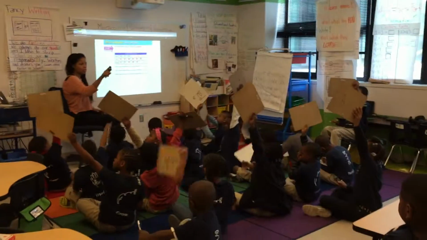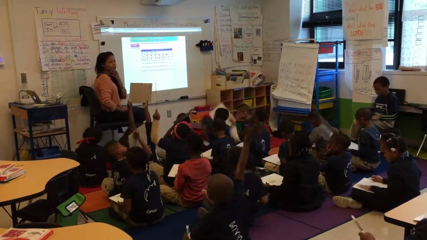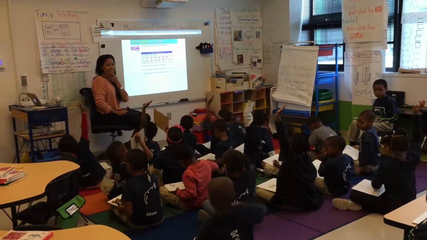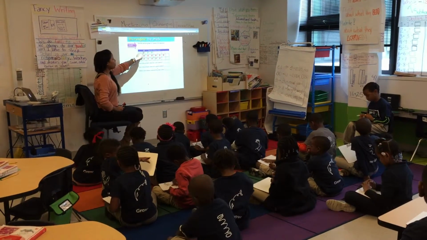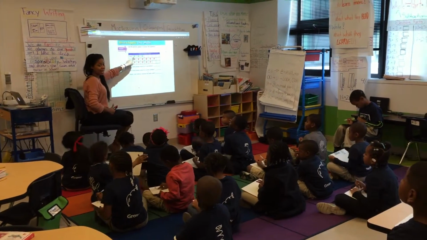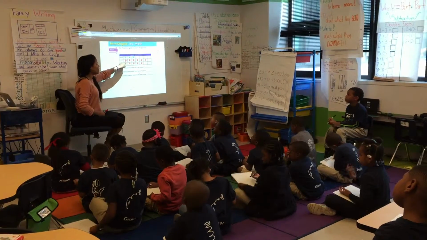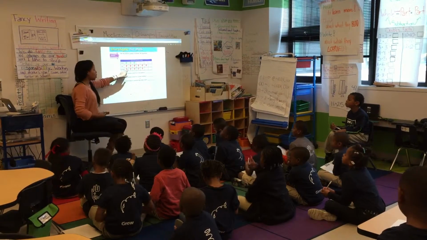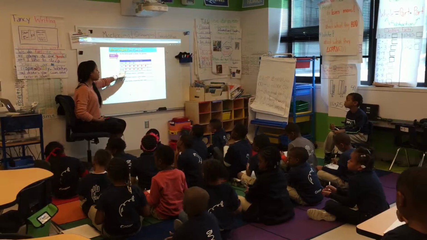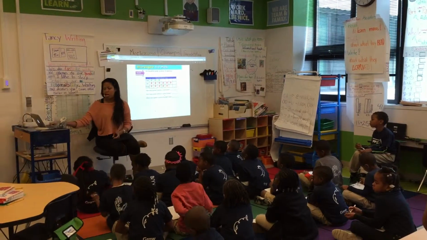Good job. Everyone wrote red. Why does red have the most votes? Silent 5. Micah? Because it has 6. It has 6. Is 6 bigger than 3? Yes. Right? So more people voted for red than green. Is 6 bigger than 5? Yes. So more people voted for red, then orange. Red was the one that got the most votes. Good job. Board down.